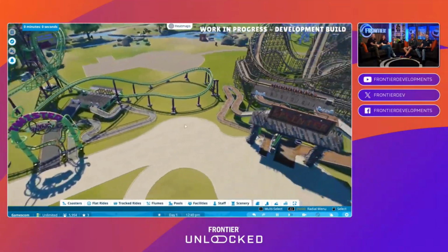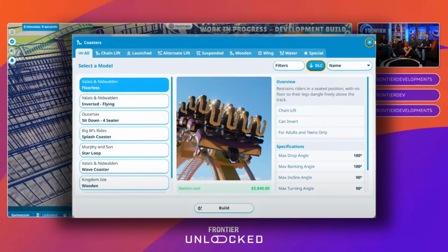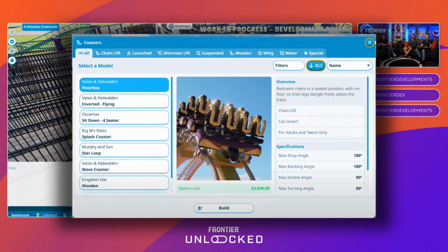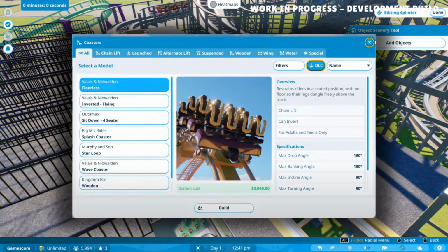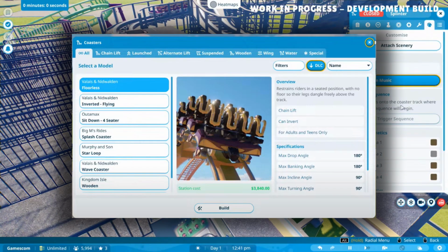Now let's move on to roller coasters. Now in Planet Coaster 2, it has its own dedicated menu that's quite different, where on the far left, we have a list of different roller coasters. In the center, we have a picture of it. And then on the right, we have an overview along with the specifications. And at the top of the menu, we have a tab of all, chain lift, launch, alternative lift, which is interesting.